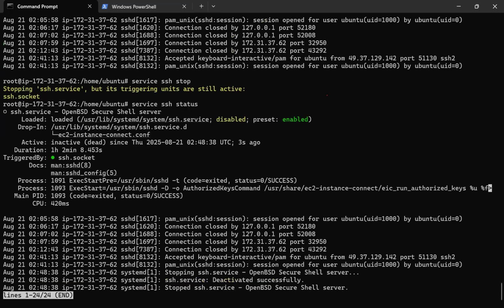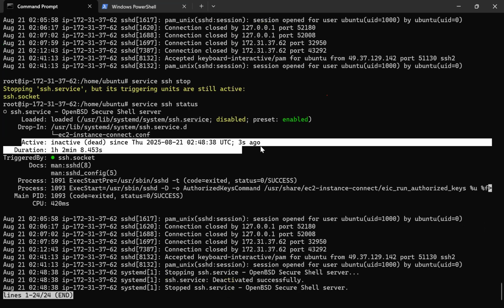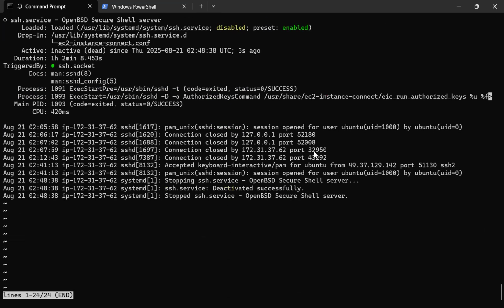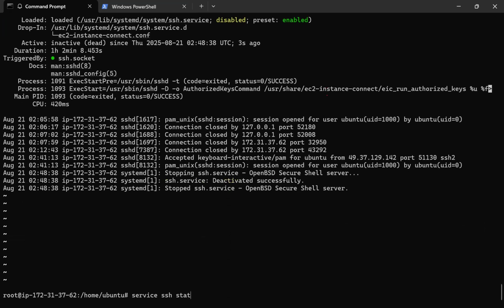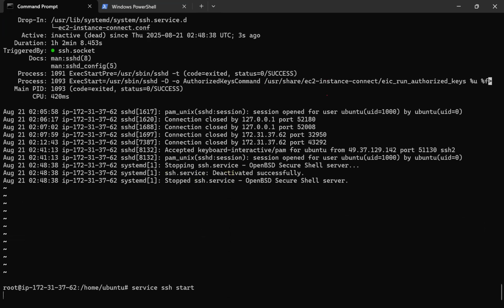Check the status now. Here you can see inactive. And start this. Use the start command: service, service name, start. And we can use restart also.